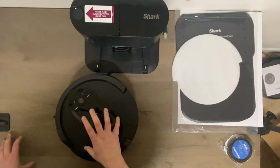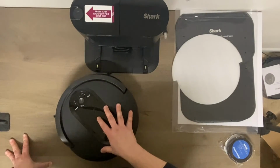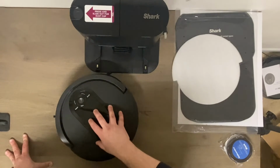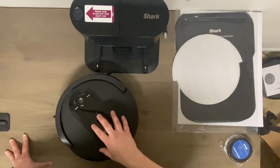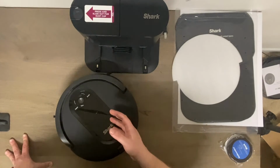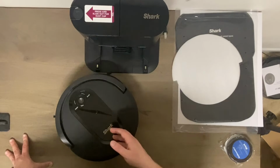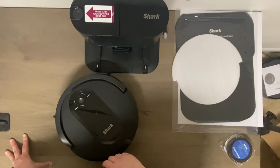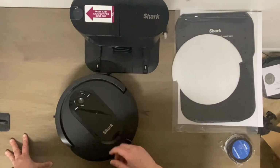One thing, since every robot except for Roomba does not have a self-empty bin sensor, I don't know why they won't put it in the app to tell this thing to go empty itself every 10 minutes. I think if they did that, that would kind of solve the problem that some of these robots have that air out if you have a decent sized mess at all.